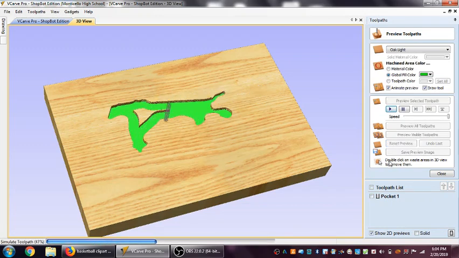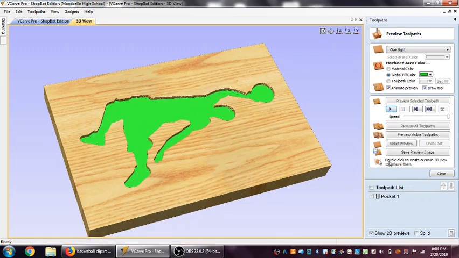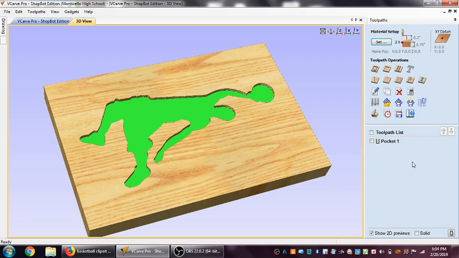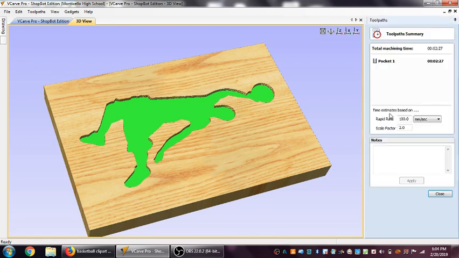It's going to take longer because it's got to take more passes to cut through there. So we're done. There's our display. And checking the time here, we were at 2 minutes and 27 seconds with that particular cutter.